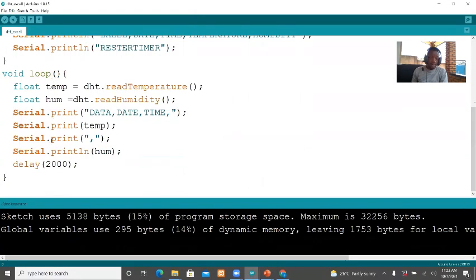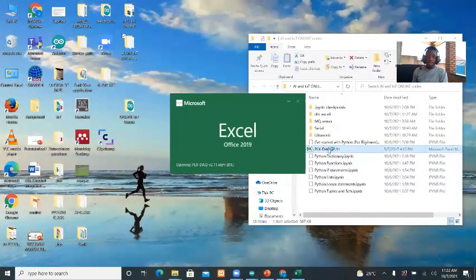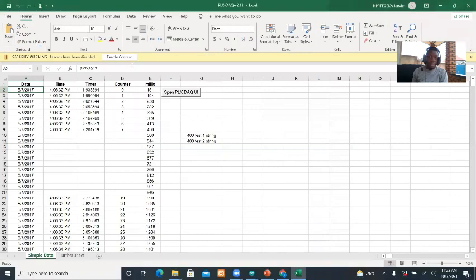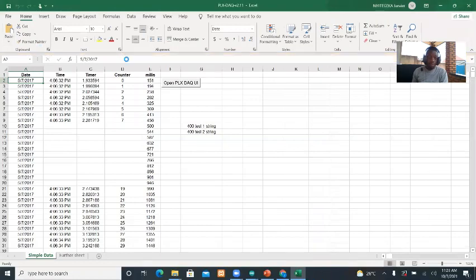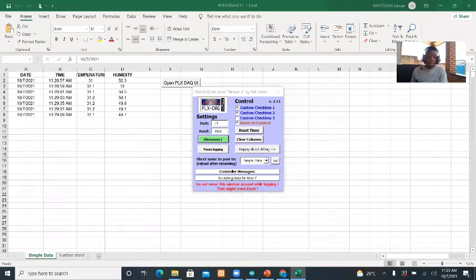The code is being uploaded. It is done uploading. First, I have to check the port. I'm connected to port 13. The next part is to open the Excel sheet. First I have to enable this. Then I have to set the port. You have seen it's port 13 where I'm connected. Now I say I want to connect.